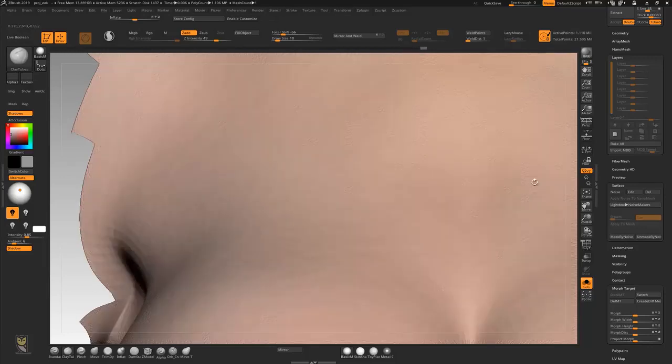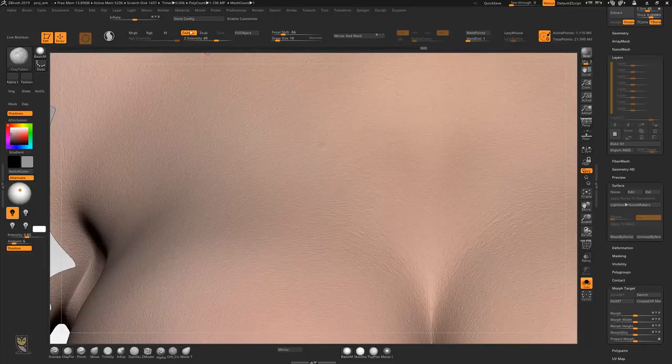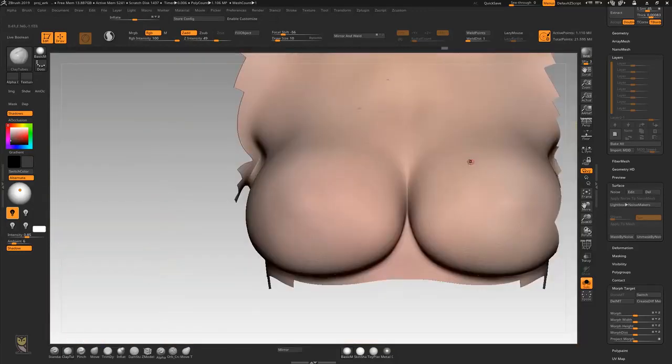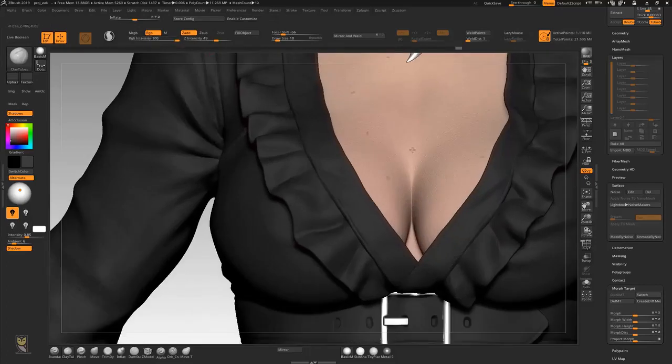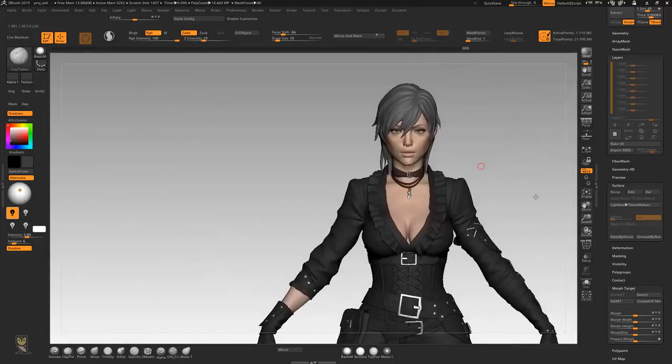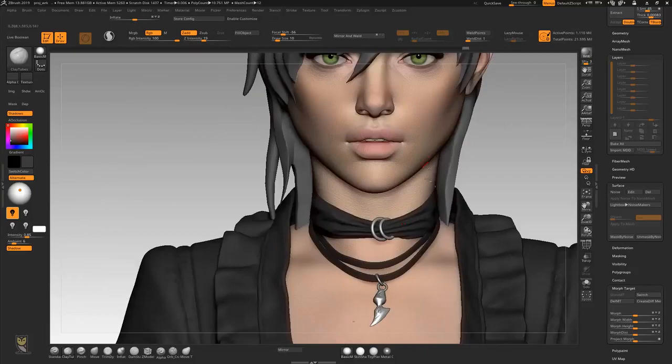We can make some moles, but we have to turn on our RGB and then make it a little bit darker, and then we can make some little moles here and there, because it's normal for a grown-up person to have moles. It's perfectly normal. The intensity we will dial down and just make a few moles.